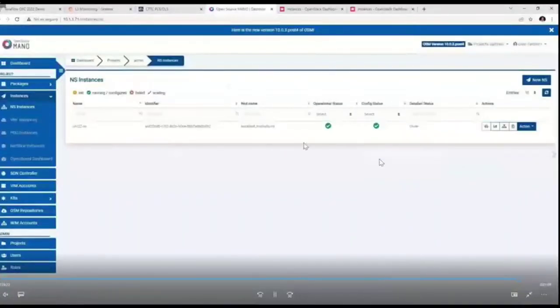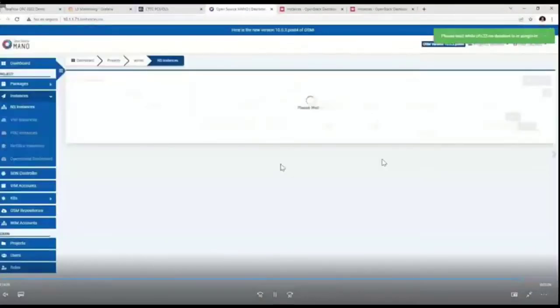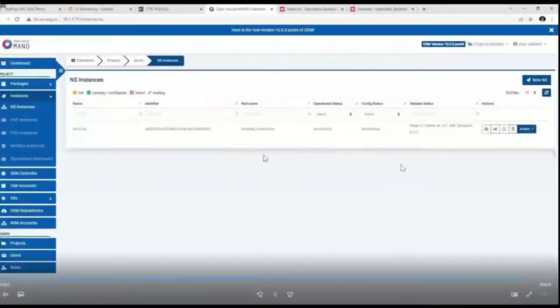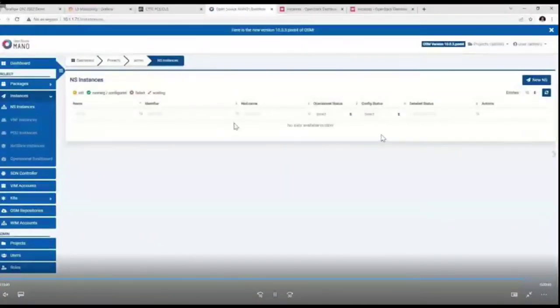And well, here the second part is now to delete the service. And as soon as we delete the service, again it will take some seconds to delete it. So it's done.